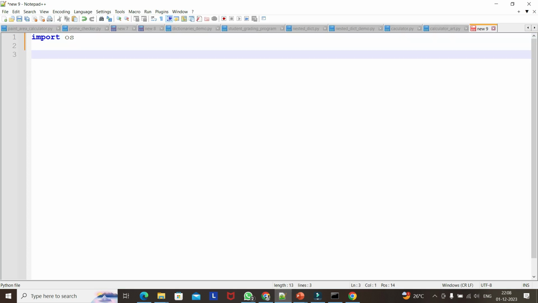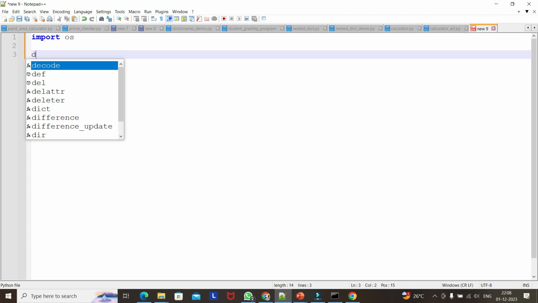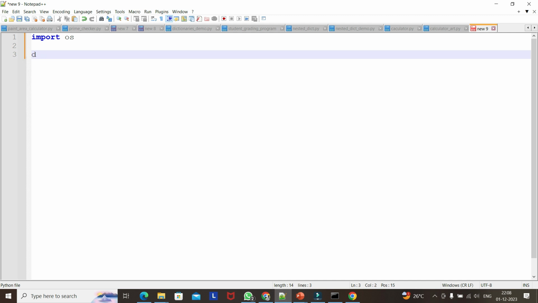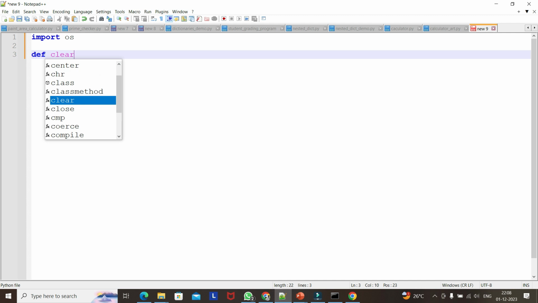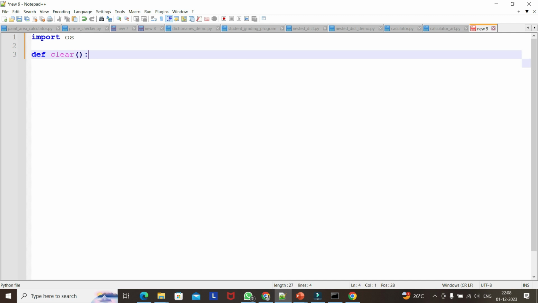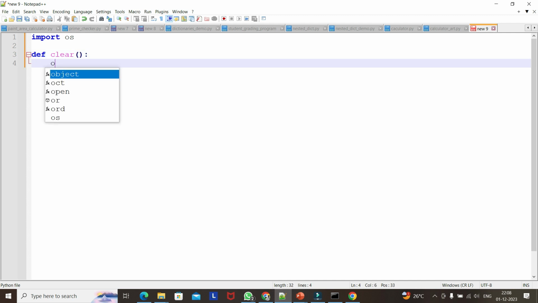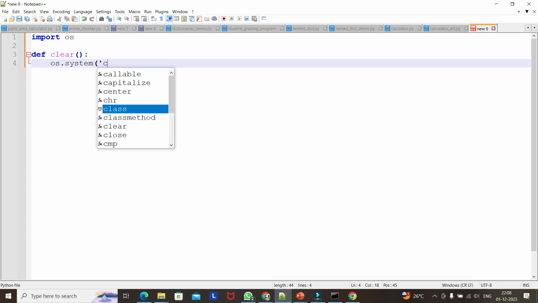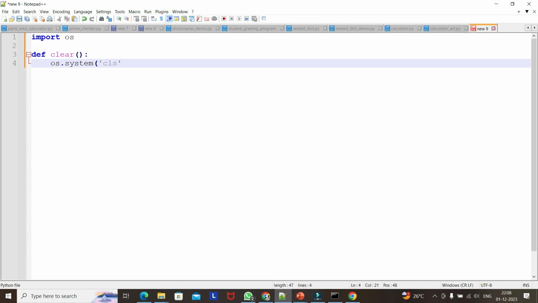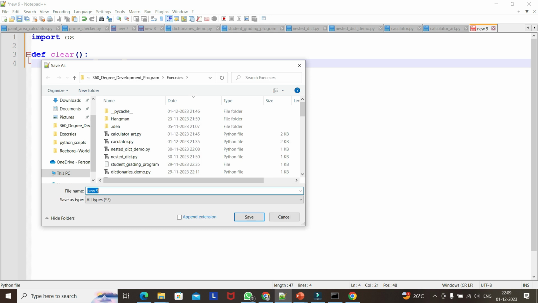So import os and then def clear, os.system, cls. Just saving.